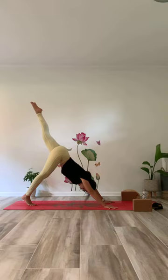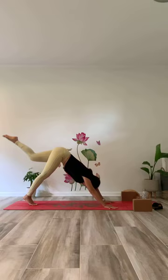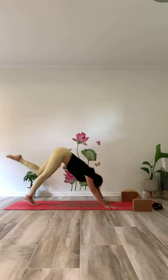Down dog as you exhale. Lift your left leg up, point the toe, breathe in. Exhale, knee to chest. Inhale, shoulders forward, leg back. Exhale, knee to chest. One more, inhale. Exhale, knee to chest, land your left foot, next to your left thumb.